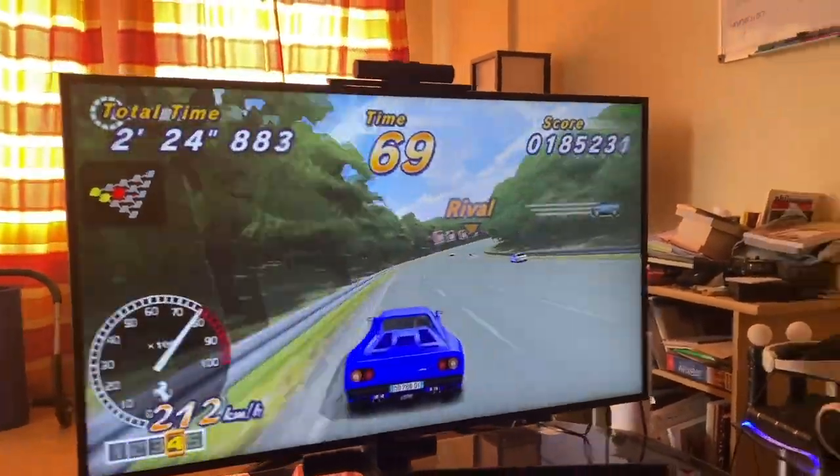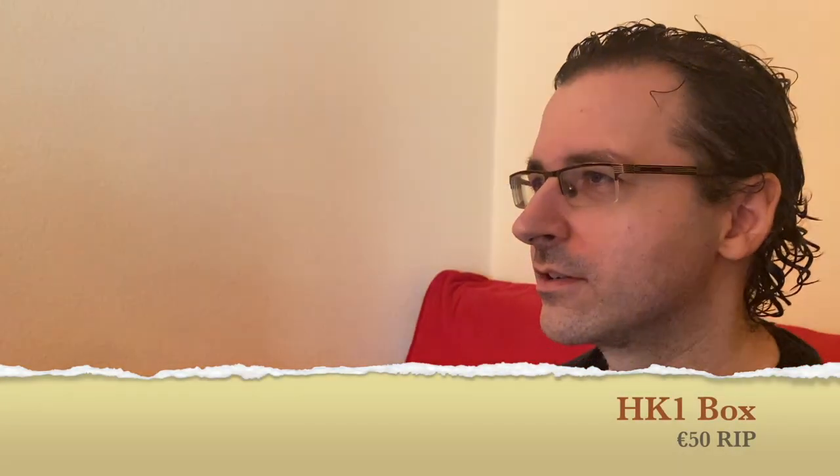My old box — I used to have another Android box — unfortunately died. I tried to start it one day and it just wouldn't boot up anymore. I mean, these are cheap Chinese boxes, but this one's much higher quality than the other one. The other one I paid like 55 euros for it, which is crazy. It ran everything up to PlayStation 1, but I really wanted to play this game and it was a little underpowered. So I got this so I could play Saturn, PSP, and Nintendo 64 really well.